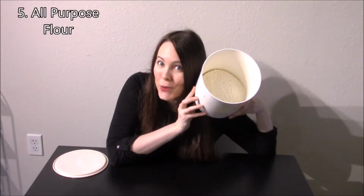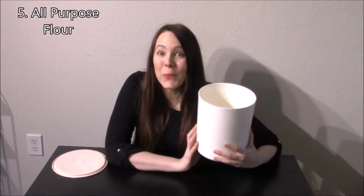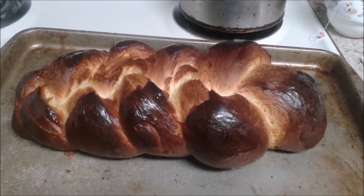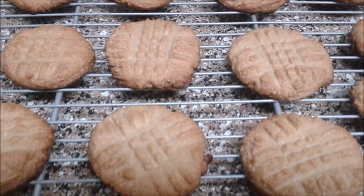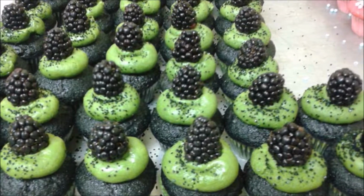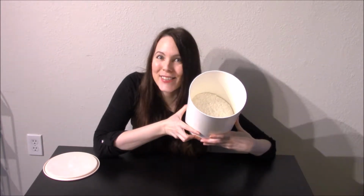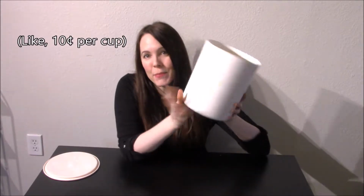And here we have all-purpose flour. This is all-purpose and it has so many uses, and I highly encourage you to get into baking if you want to save money. I bake my own bread a lot, I bake my own cookies and cakes, which aren't admittedly healthy, but they might be healthier than the grocery store alternative or the processed food alternative. Flour is ridiculously cheap. Buy big bags of it, keep it in containers like this, lasts forever, is really inexpensive, and a really good way to extend your meals.